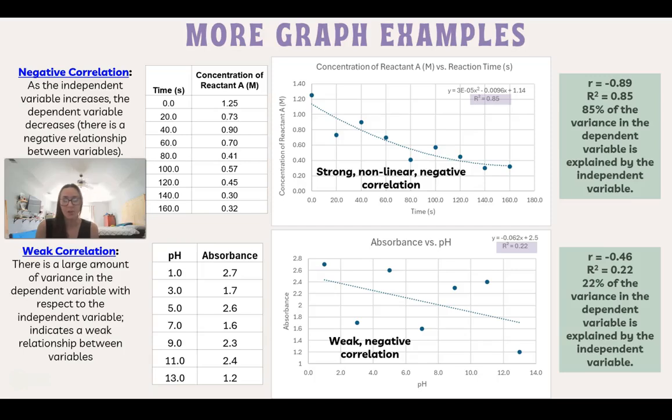So in this case, we're looking at absorbance versus pH. So the pH of your solution is really talking about the level of acidity or basicity. So you can see as it gets more basic, the absorbance values, which you're shining a light through your sample and you're just looking at how much your sample absorbs light, the absorbance goes down, but it's very weakly correlated. So there's probably a lot of other factors in this scenario that you have not controlled for that is affecting the absorbance of your solution.